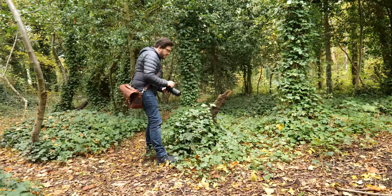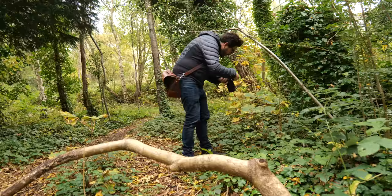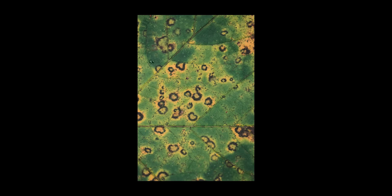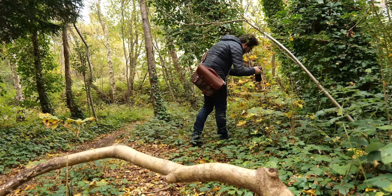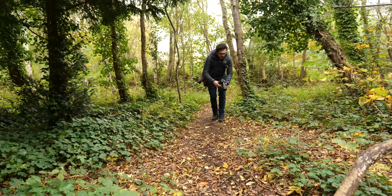All these leaves growing up the wood — again it's that color contrast, the green against the brown. On some more leaf textures, there are these big ones with some kind of fungus on them, but all these little circles which look pretty cool as patterns. And there's some more around here as well — just lots of textures. We've got holes in some of these leaves that we can focus on.